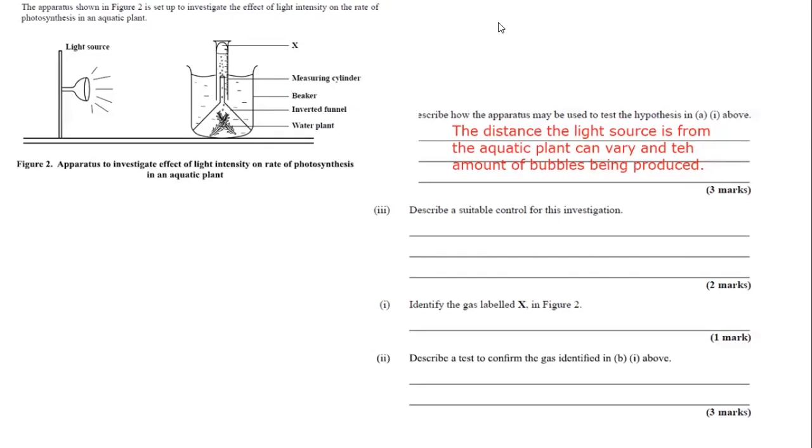Key term is control. Control is not a control variable. Control is an identical setup. So in this case, you're proving that the light source will cause the rate of photosynthesis to increase. The light does affect photosynthesis. So you're completely removing light to prove that your experiment needs light. Making sense? Have I lost anyone? No, miss.